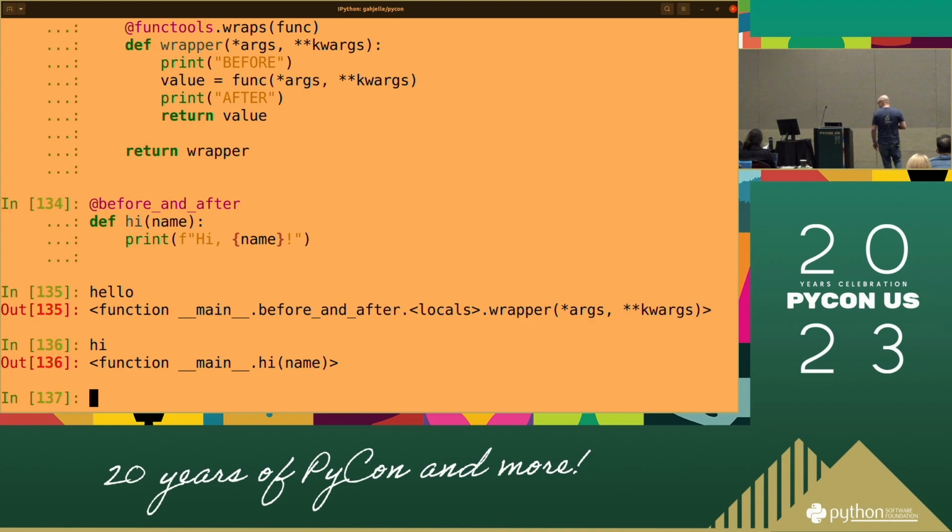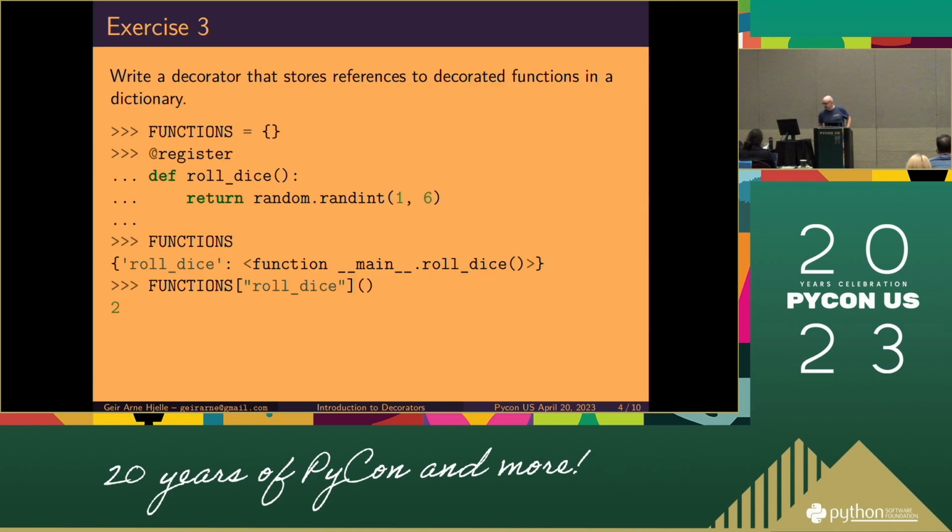So the idea here was, let's look at the question again. I want to define this register decorator that doesn't really touch the function at all. It just makes note that this function exists, essentially. So that means that we only need to do something at define time, so we don't need to change the function. So we don't actually need to use that wrapper that we have been using so far.